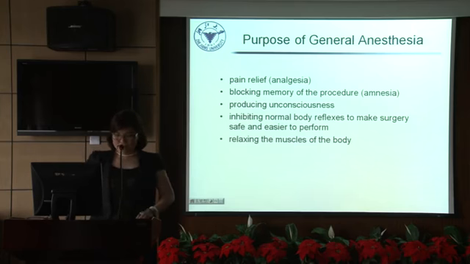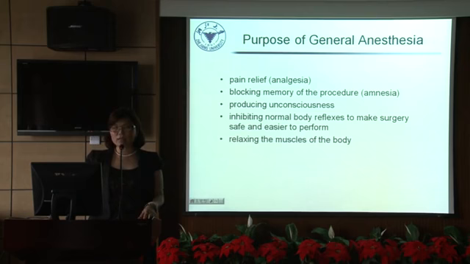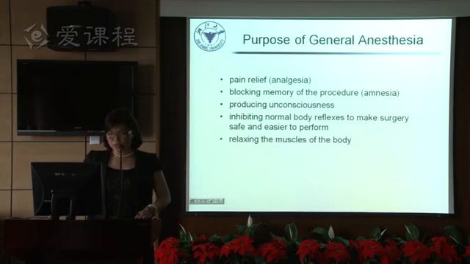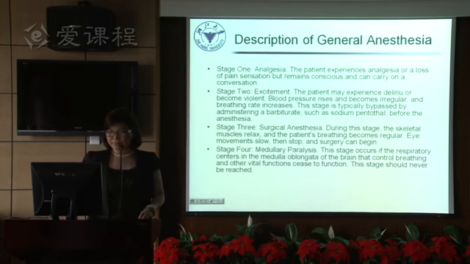And the purpose of general anesthesia is pain relief, analgesia, and blocking memory of procedure. We call it amnesia. And producing unconsciousness and inhibiting normal body reflexes to make surgery safe and easier to perform. And the last one is relaxing the muscles of the body to make surgery easier to perform. Yes, and general anesthesia we say is divided into four stages.